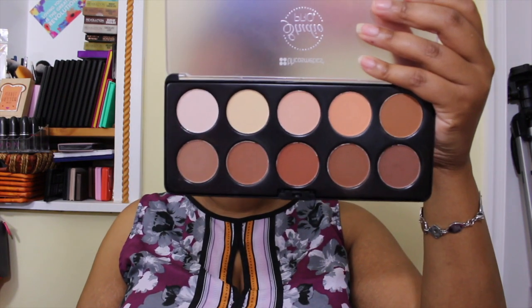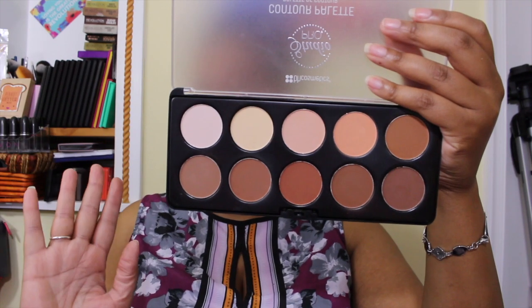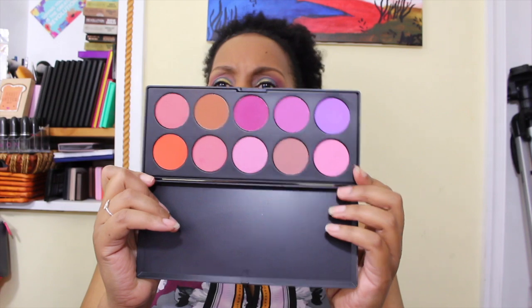And I like the fact that it has a dark enough brown in there to use for me as a contour. So I'm going to use that, and these probably are going to stay in there for more than a week or two. And y'all know I do my makeup baskets for at least 2 weeks. I'm going to also throw in this contour palette, and there's no explanation. It has the dark colors as well as the peachy color. And the blush palette that I'm going to be using is the Coastal Scents Blush 2 palette, simply because it has colors in it that I think are brown girl friendly.